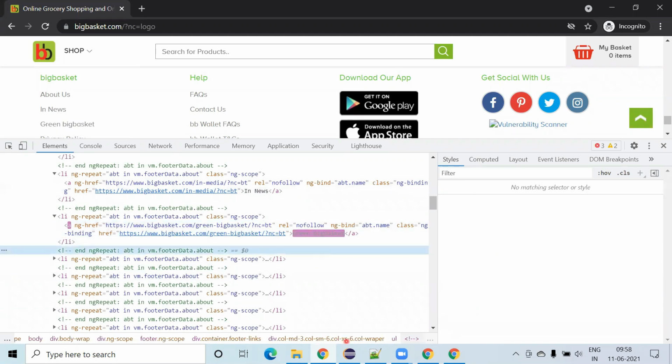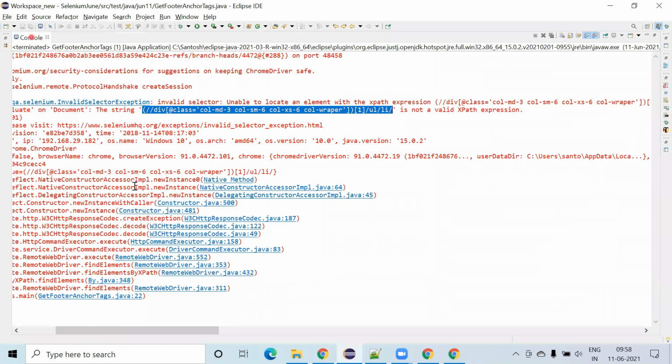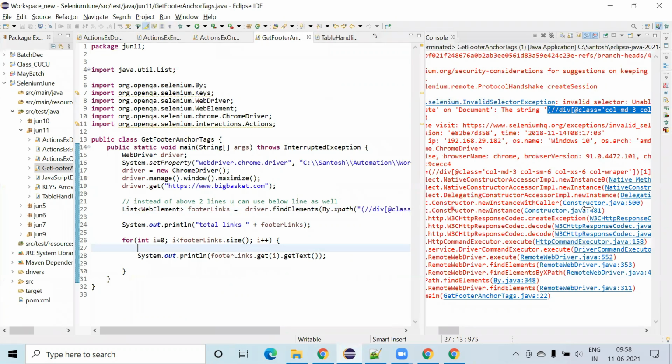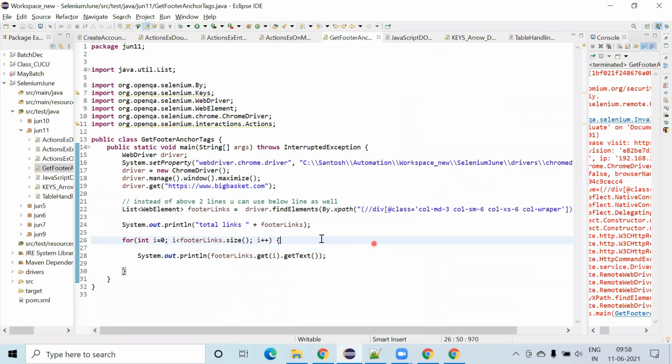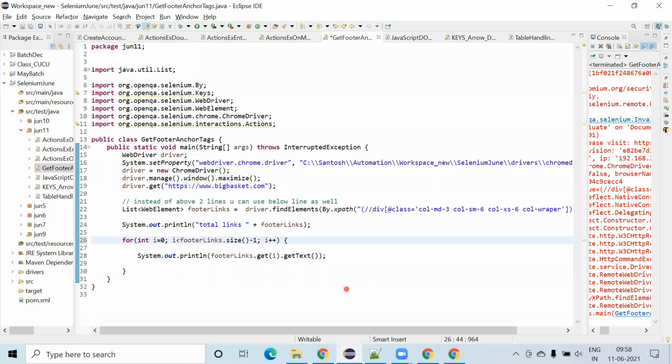Yes, sir, I got it. But my question was, in that About Us we have nine list items, right? Can we remove one of them and execute? Then you have to use footer size minus 1. Right click on this.